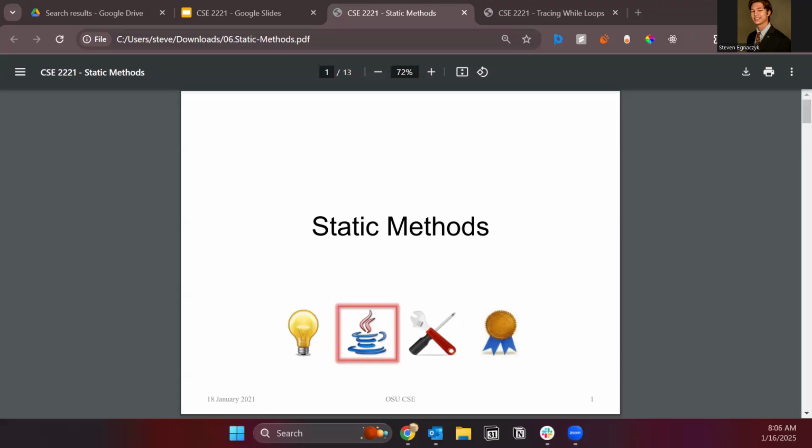So I've been telling you to think about all Java programs as classes. A good example here would be the car class. I'm going to use it again. But there's another class type, let's say the math class over here. The main difference between static methods and instance methods is the context in which you use them. So an instance method, I'll spoil it a little bit, needs to be called on an instance of a class.